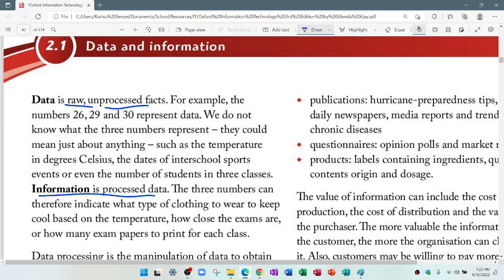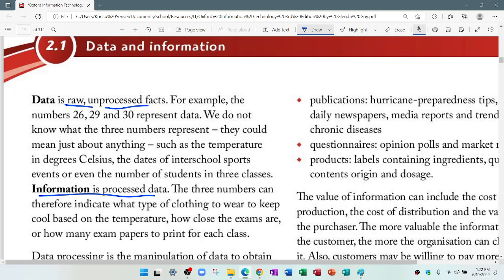So that's data there. It might make sense, you know what's 30, you know what's a name, but you don't know the true meaning of it.